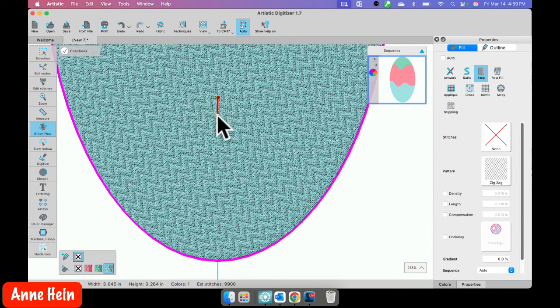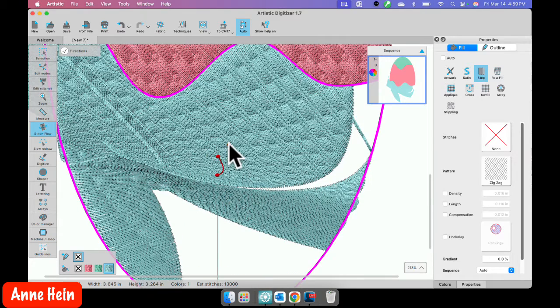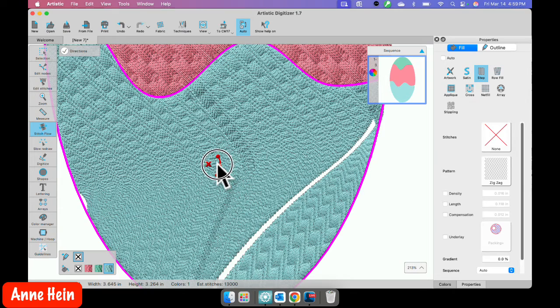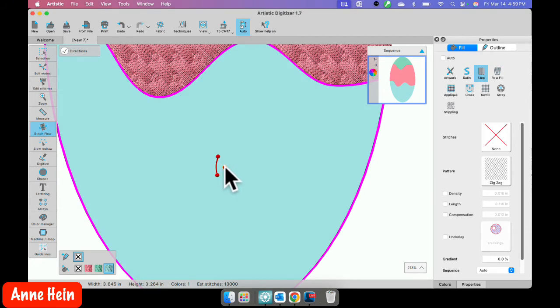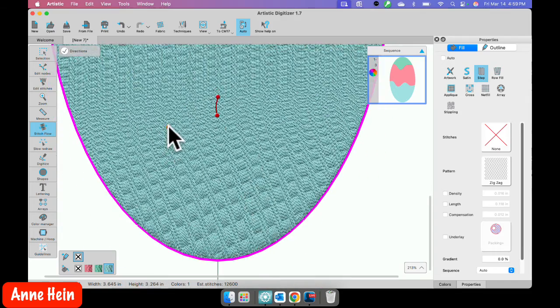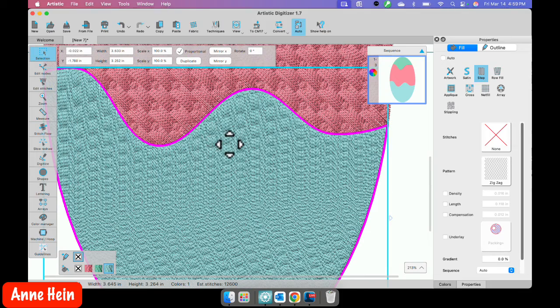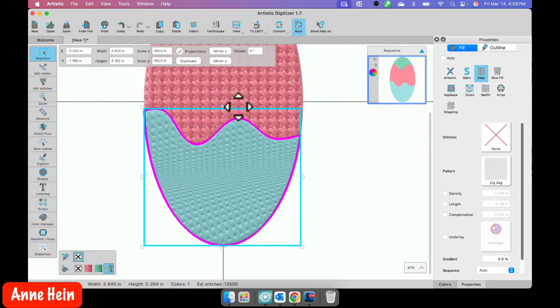Let's put it in the center. And if I bend it just a little bit, you can bend it like off to the edge like that. And that's not great, so I can bring it back in. There we go. I like that. See how it changed that stitch? So you have some options here with using your stitch flow tool.